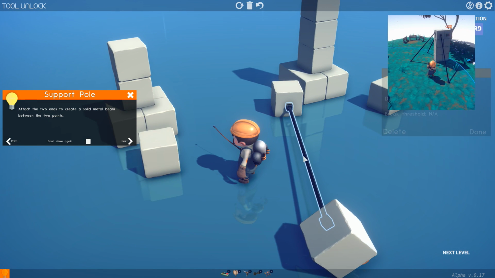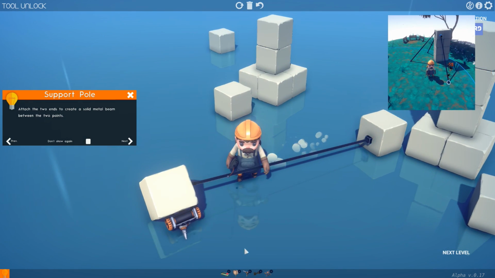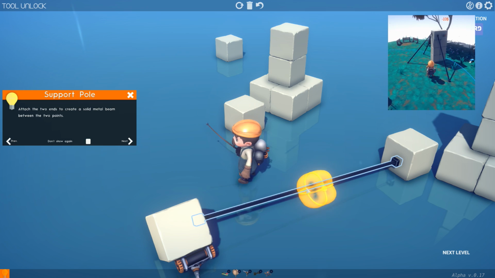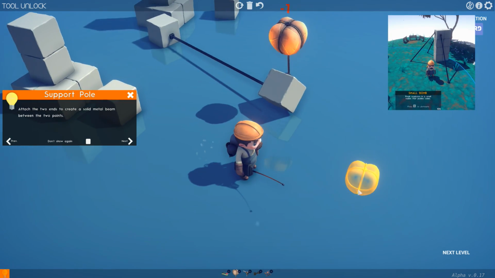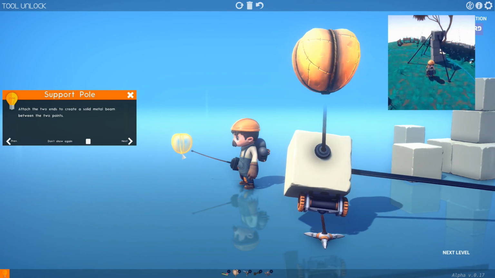Can we put bombs on it? You can't. Wait, what? Oh, I don't think you can put a bomb on it. Can we put a hot air balloon on it? So I don't think you can actually attach anything directly to that deal. Oh, no. Look at this terrible disaster we've made here. It's not going to do anything. All right, next level. Let's check it out.